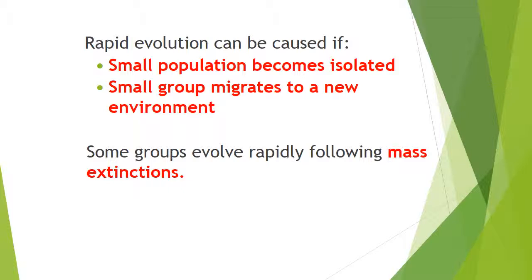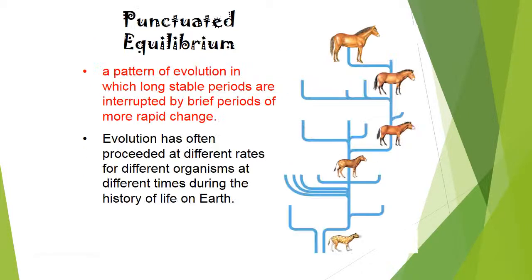Back to small populations becoming isolated, this would be like, the movie that comes to mind, Happy Feet 2, when the iceberg trapped the penguins on the interior of Antarctica. That would be a form of geographic isolation that those penguins would have to adapt to. So maybe they would learn to fly over the ice in order to reach food, or they would just all die. Some groups evolve rapidly because of mass extinctions, again leaving those habitats available for other small organisms to evolve very quickly.